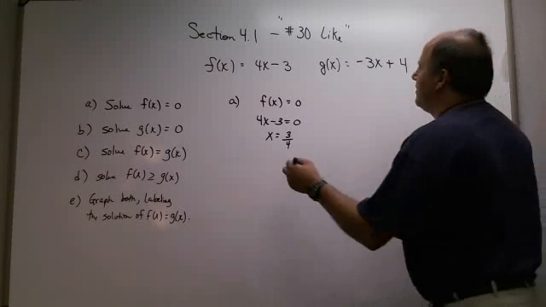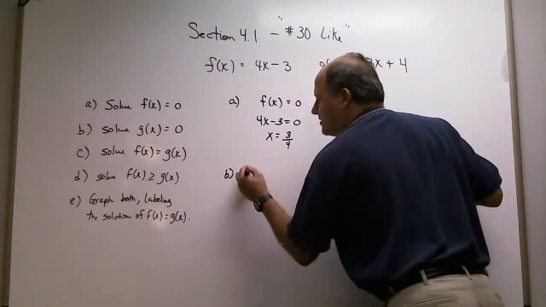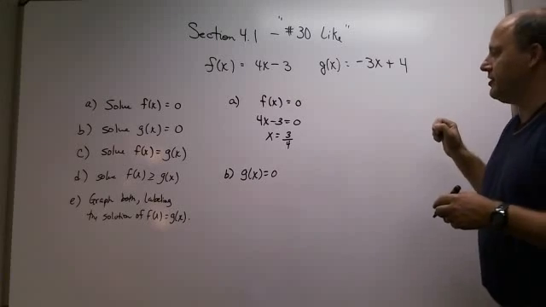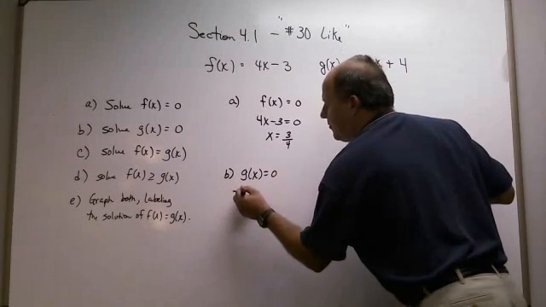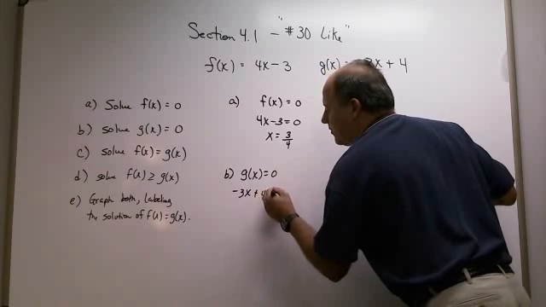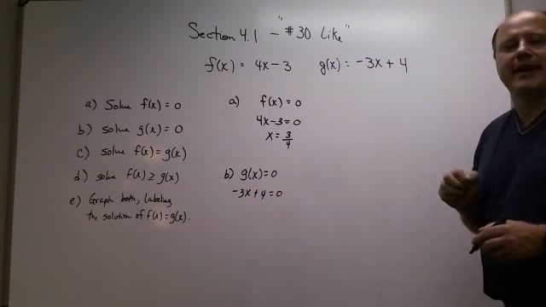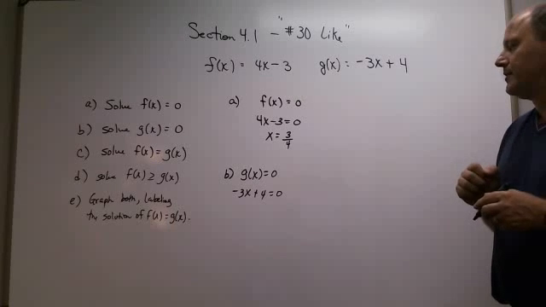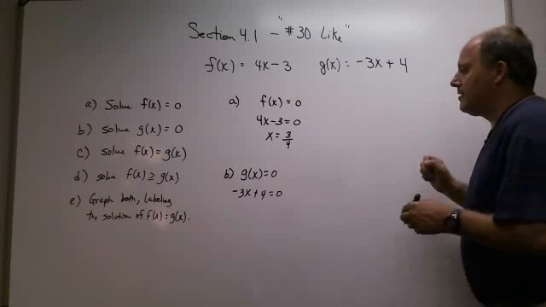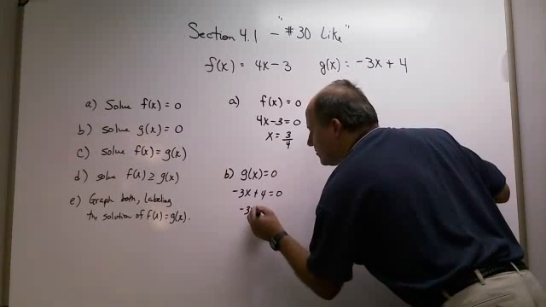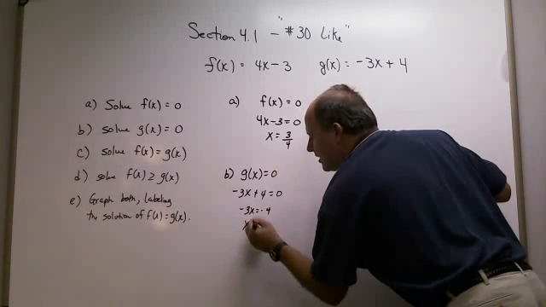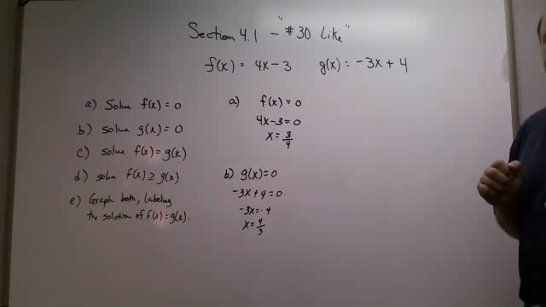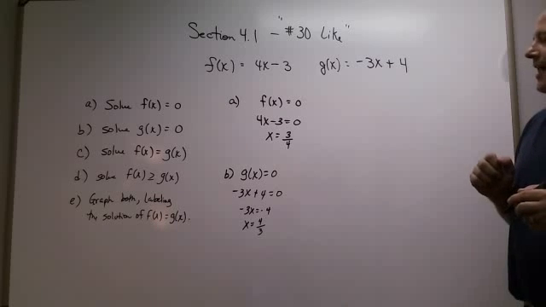The next question, part B, is, when is g of x equal to 0? It's the same idea, different function though. This one's going to be negative 3x plus 4 equal to 0. Again, you're being asked for the x-coordinate when the y-coordinate, in this case g of x, equals 0. Solving for x, you get negative 3x equals negative 4, and so x turns out to be 4/3. So g of x has an x-intercept of 4/3, comma 0. So that's A and that's B.